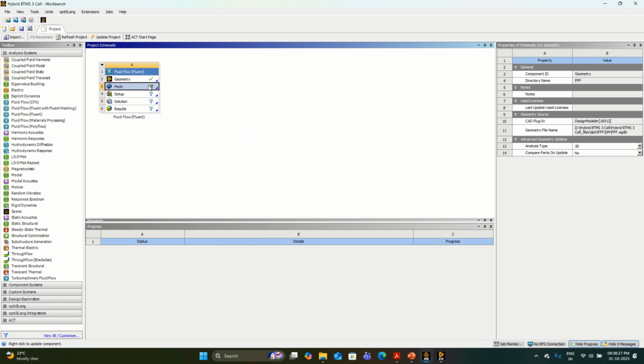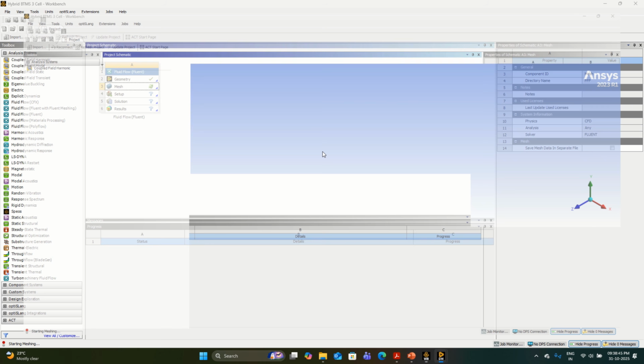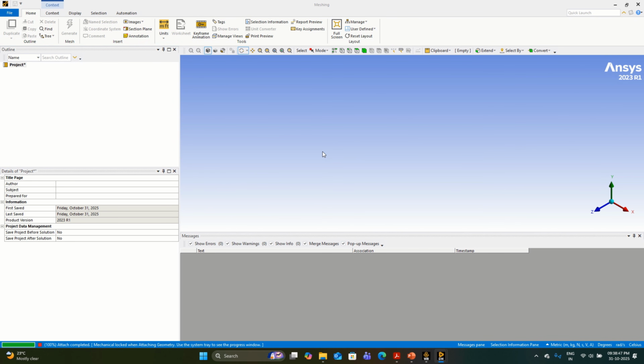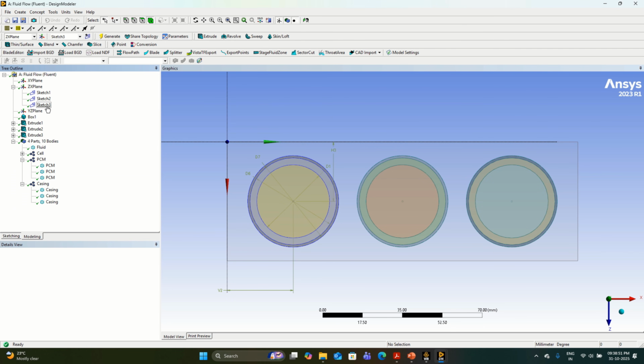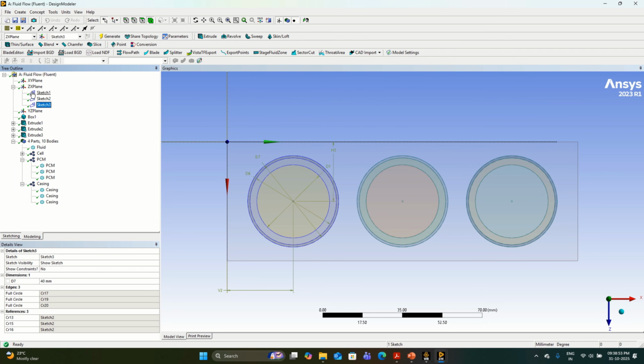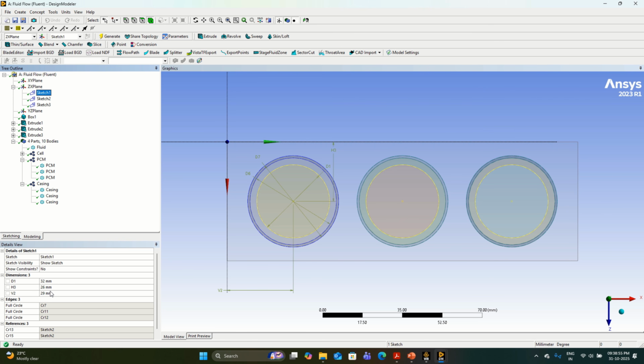Now let's proceed for your mesh. Just click on edit. Wait for the mesh to open, and then accordingly we'll proceed. So right now if you just observe the geometry, the last part is of 40 and the center distance between the cells is 48.